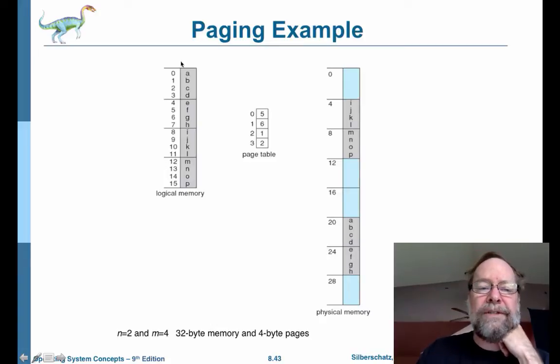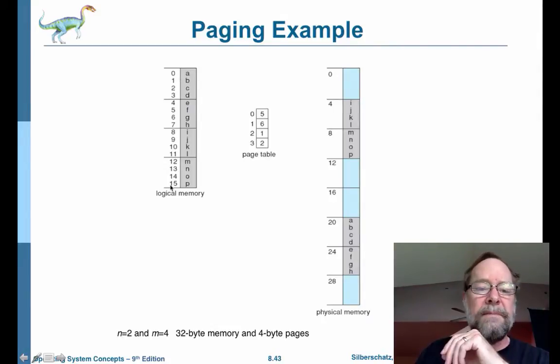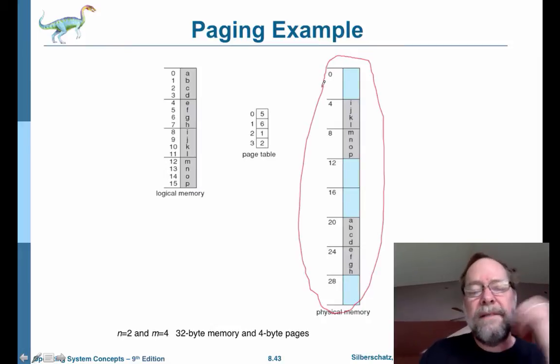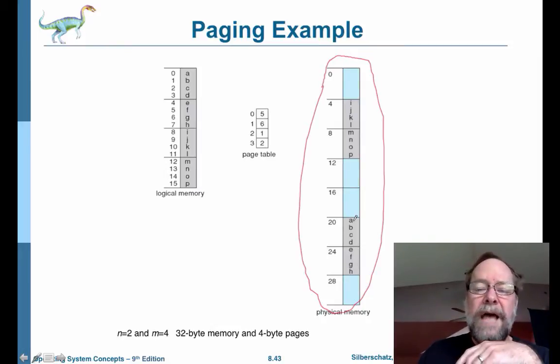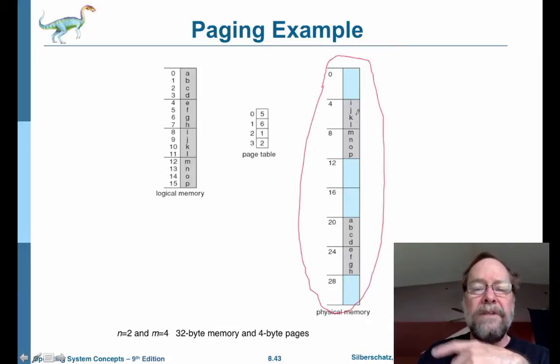And here's an even larger example, spread out again, where you show, from the point of view of the process, its logical memory, just 16 words of memory running this way. Each page consists of 4 different words of memory. And here's the corresponding page table over here. And again, we show how the contents of the pages are laid out in the actual physical memory itself, in the RAM. And of course, the thing to take away from this is that the memory that the process uses doesn't have to be contiguous.